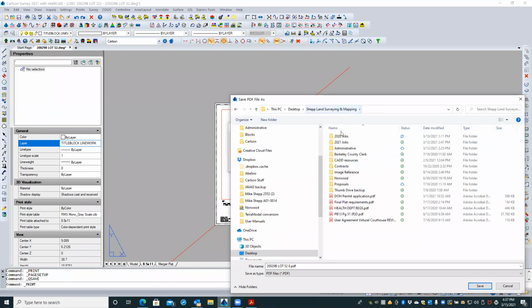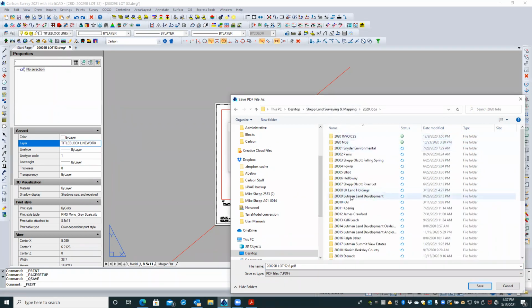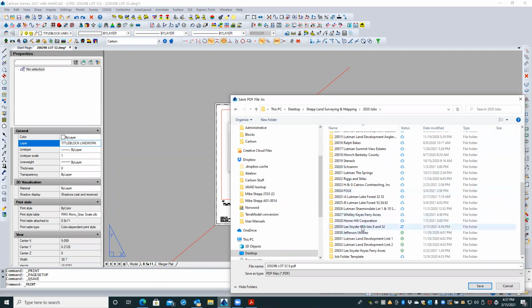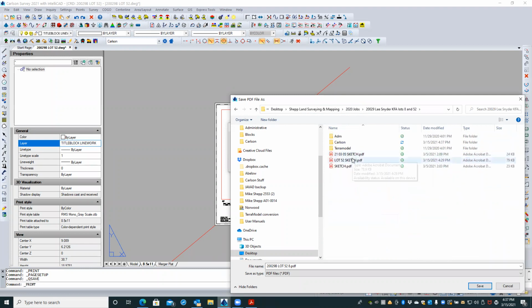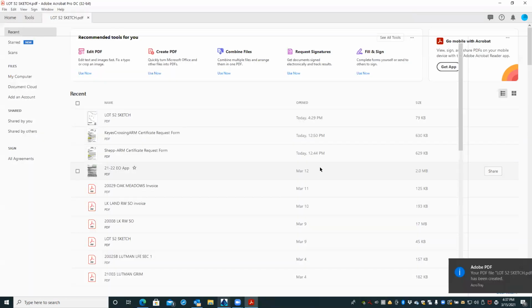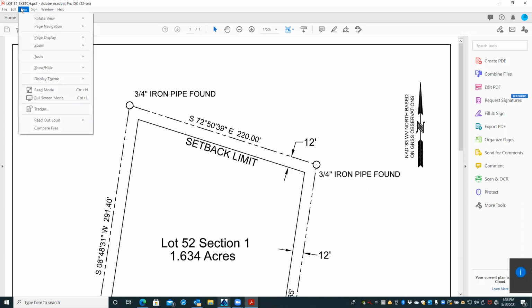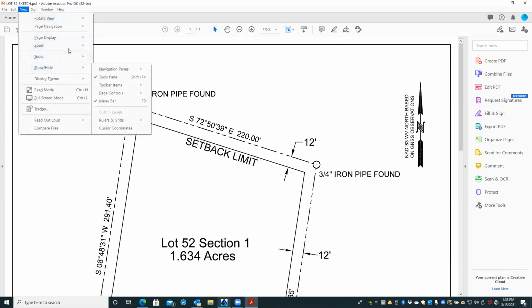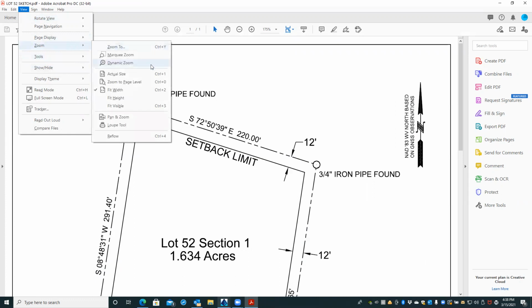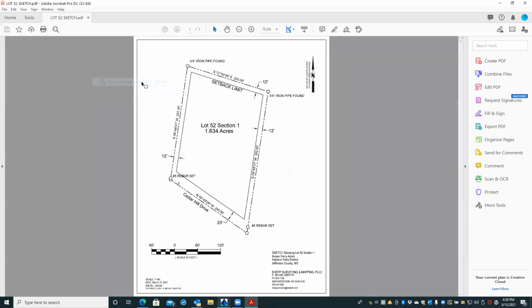Oh, and then it's at 2029. There we go. I think that's it. Okay, so now if we view that to be page level, there you go.